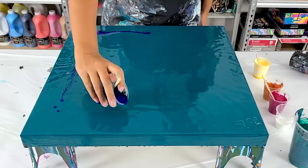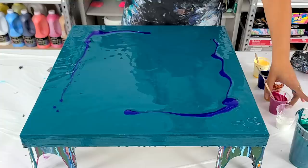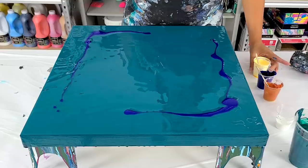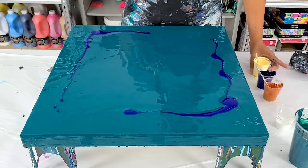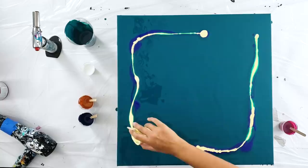Come around like this. A little bit more in the center there, because this part I'm gonna blow inward. Everybody's been asking me to blow inward, so I said, okay, fine, I'll do it. Now I'm gonna go with, I think I'm gonna put my yellow next, because if this is green, I'm okay with this doing a little bit of green. Ooh, I've already got a really pretty bright green out of that. Okay. Woo! Whoops. We'll blow that off.